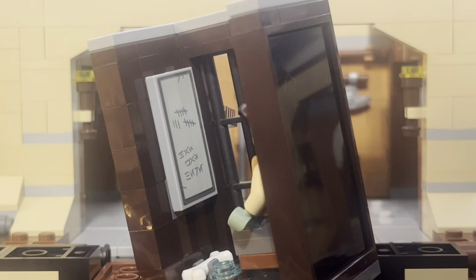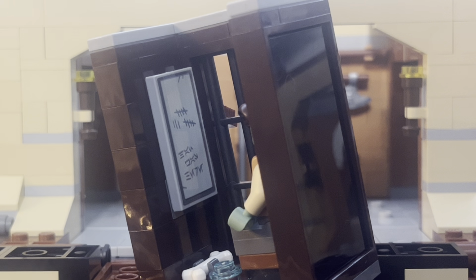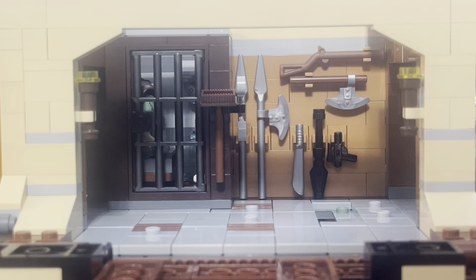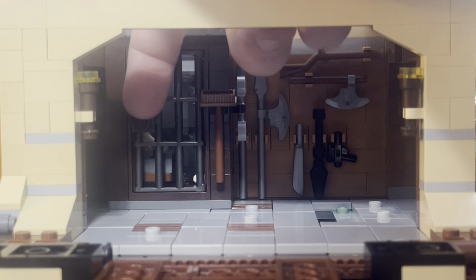And this is one of my favorite Easter eggs in this set, and it is this piece here. It's like a tally mark chalkboard, and it also has some Aurebesh, and that actually translates to Han was here. So I guess you could put Han Solo in there, and it really would be accurate, because Han was there, apparently. So, yeah, that's cool. And I just love that little Easter egg, and that's just really funny to me. So we can place that back in with our minifigure. He fits snug in there. You can actually open that door here.